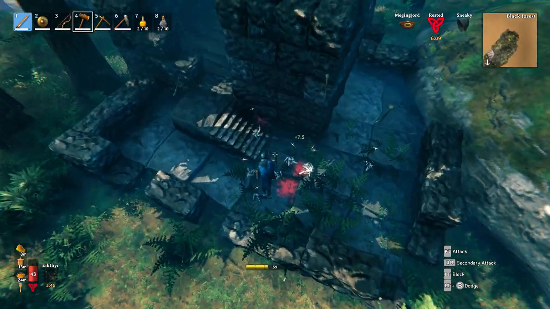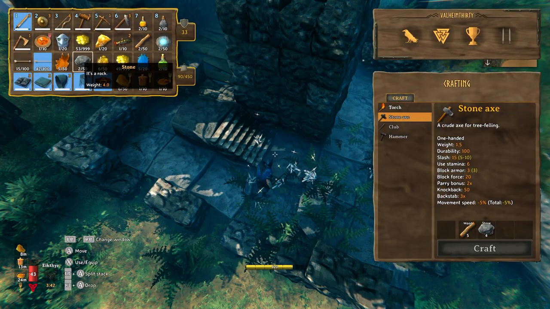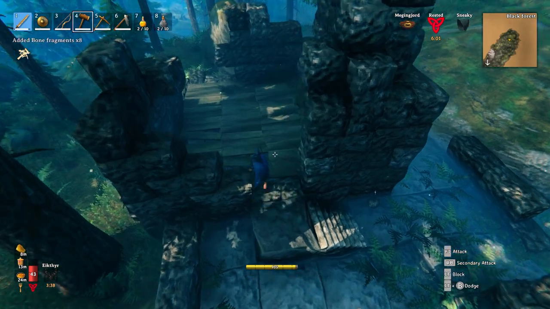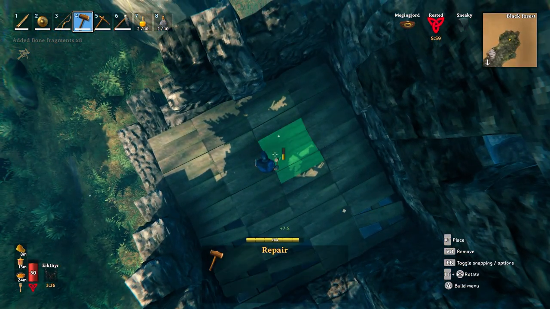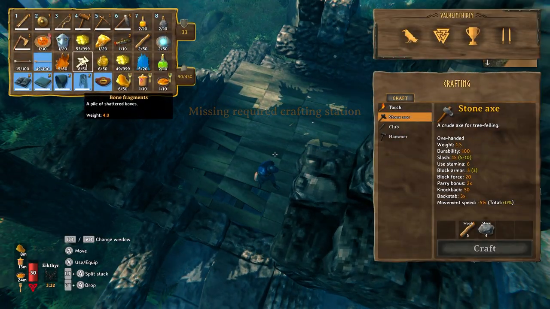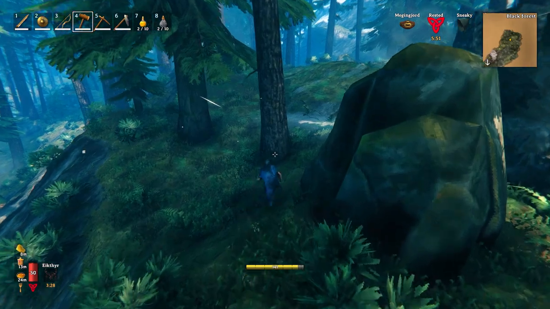Unexpected. Did not expect to see all these skeletons on the other side of one little dum-dum. Pretty cool. I don't even need skeleton stuff. Alright, so there's something under here, right? Gotta be. I don't have a crafting station. I'm not gonna mess with it right now. Not worth it.